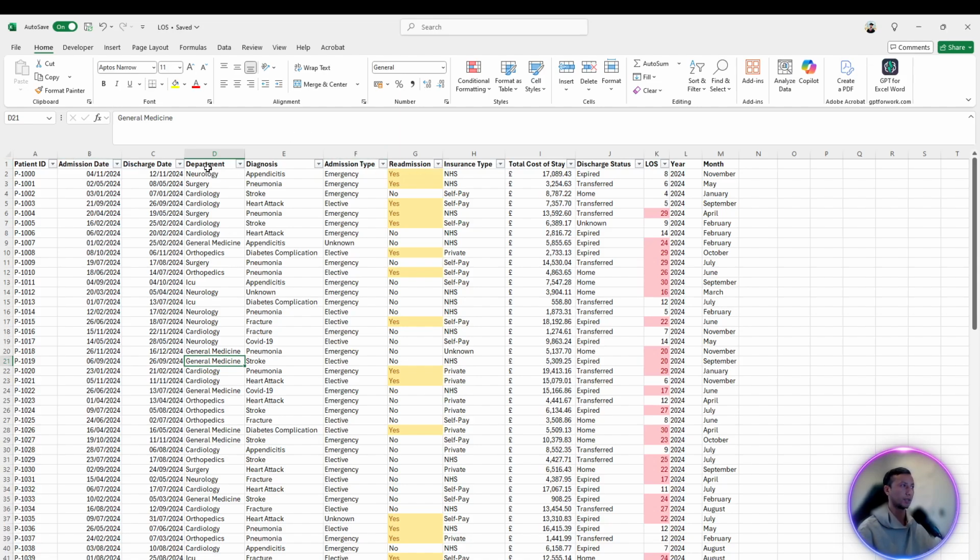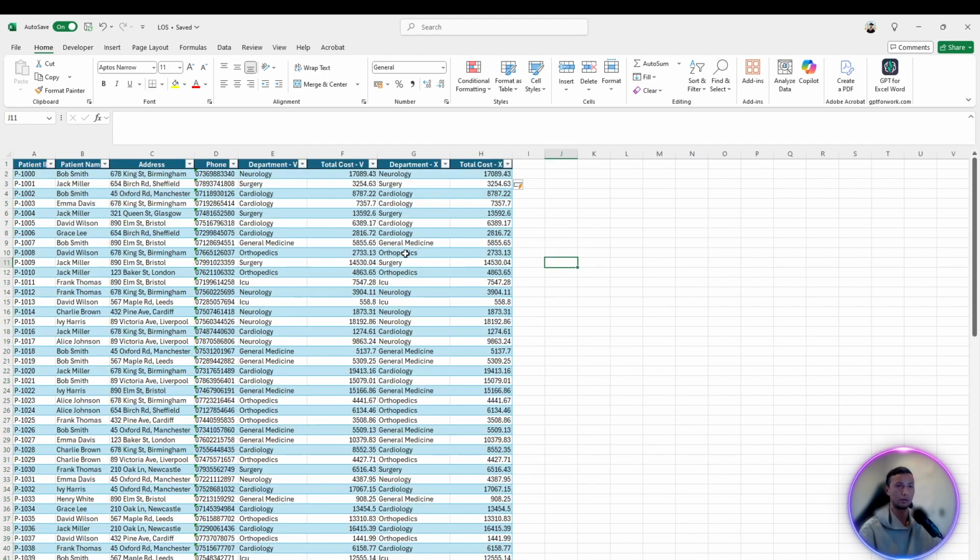For instance, if we change, update or delete some columns over here, then there will be issues, there will be problems in our final table. Okay, for instance, let me do some changes.